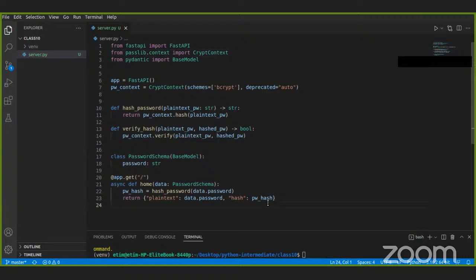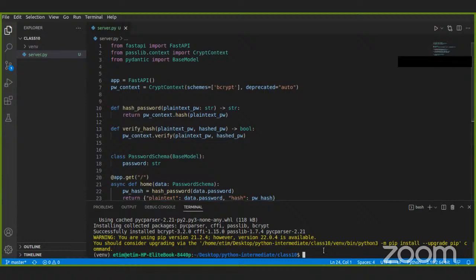Yes, I understand what you have done so far. Okay. So what I'm basically doing is creating an endpoint that accepts data from the front end. It accepts a password string from the front end, that's this plain text password. Then it computes the hash of that password, and it returns both the plain text and the hash. So let us test this out and see if we are doing the right thing. Let me get the server up.